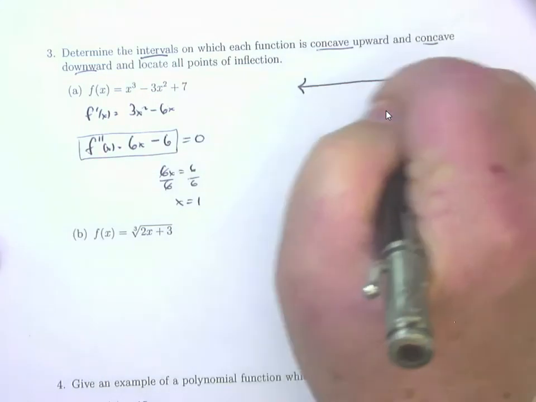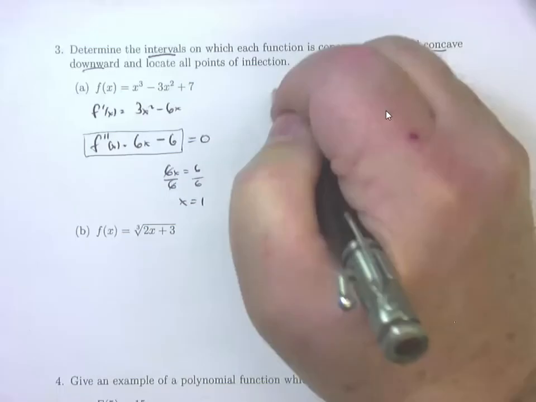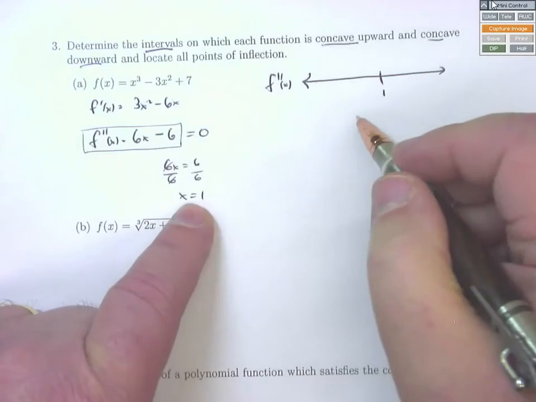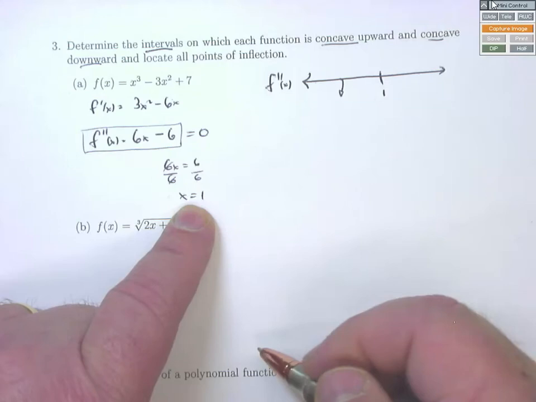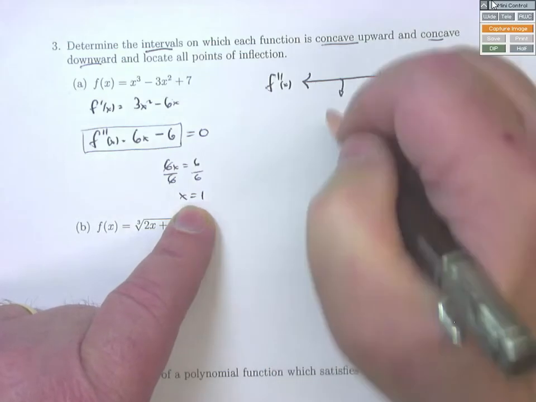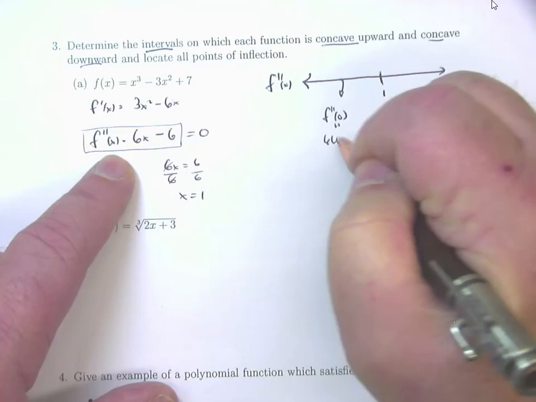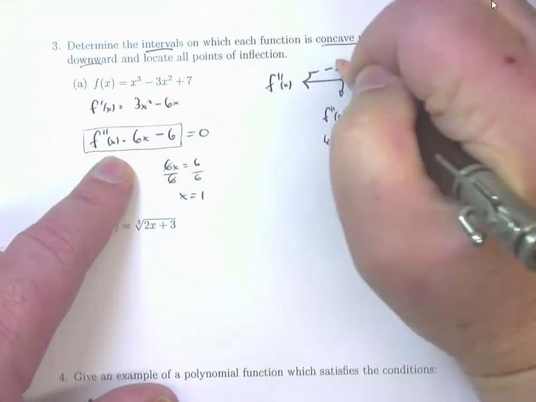Intervals. I'm going to draw a number line. This is a second derivative number line, okay? And I put my inflection number, my hypercritical number on my number line, and now I'm going to do test facts. Pick a number less than 1. Good choice, 0. Plug in my derivative, that'll be 6 times 0 minus 6, that's negative 6, which makes it negative. Negative second derivative means it's concave down.